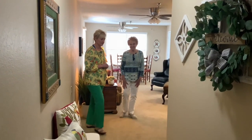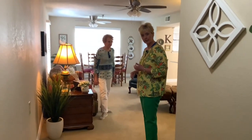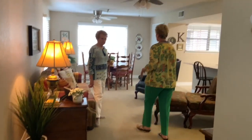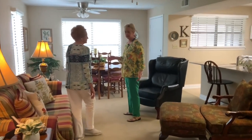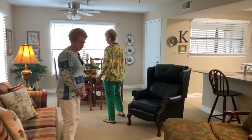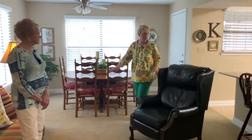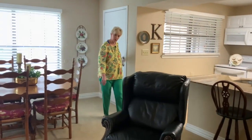Welcome to my home. So when you first walk in the entryway you enter right into the living room, and down here as you can see Nora's got her dining table and she's got six chairs set up. She does a lot of entertaining so this is a great option for her. She's got a sofa over here.